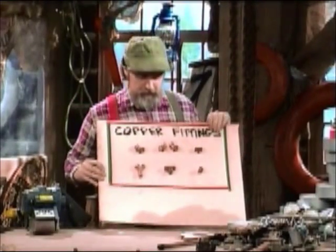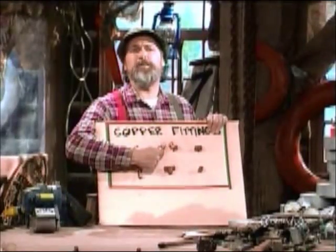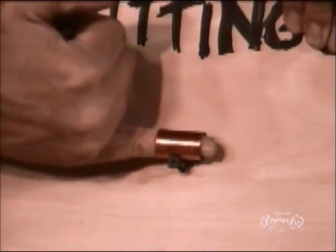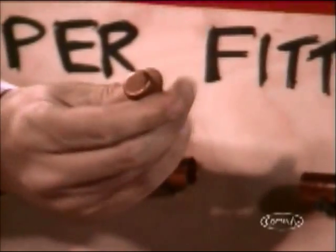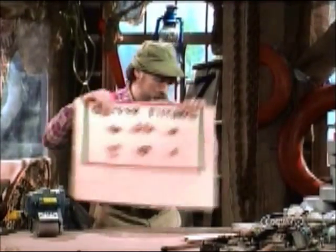You got your various kinds of fittings here. You got your 45-degree elbow, your 90-degree which come in left and right — of course they don't mark them, so I just buy them by the box and they generally work out around 50/50. Then you got this unit here which would be a 180-degree elbow, and this one which goes right on the end of the pipe — a 360. Then you got your T-joiner for joining two pipes to one, and your Y-joiner — for any of you who have not yet joined the Y — a little plumbing humor there.